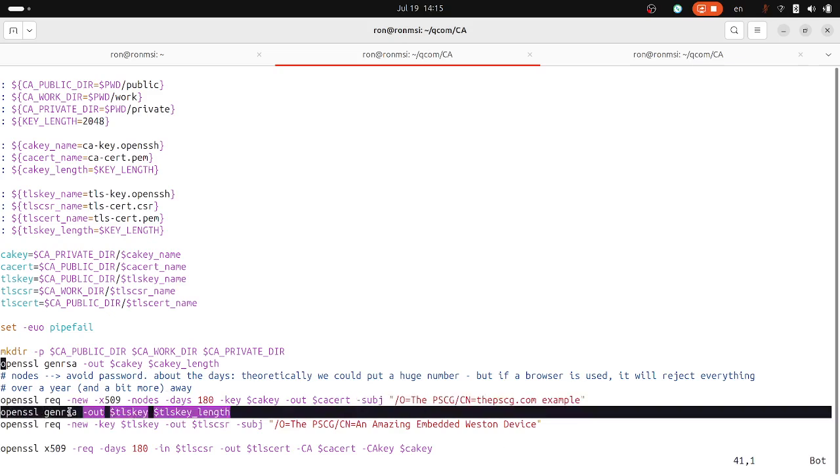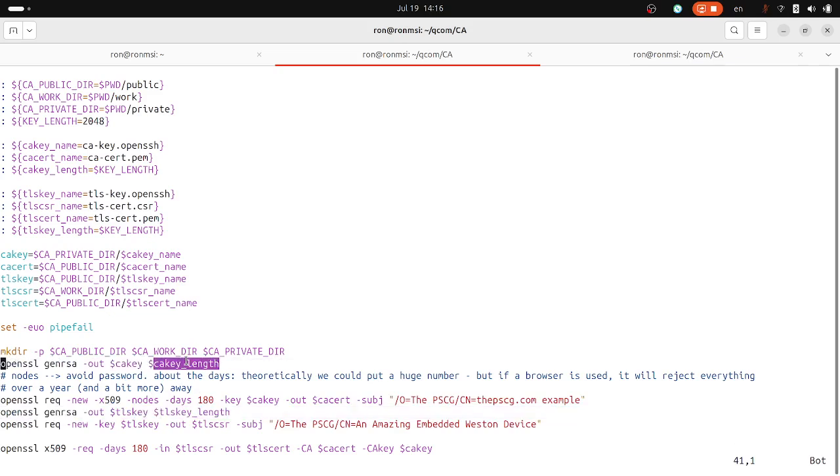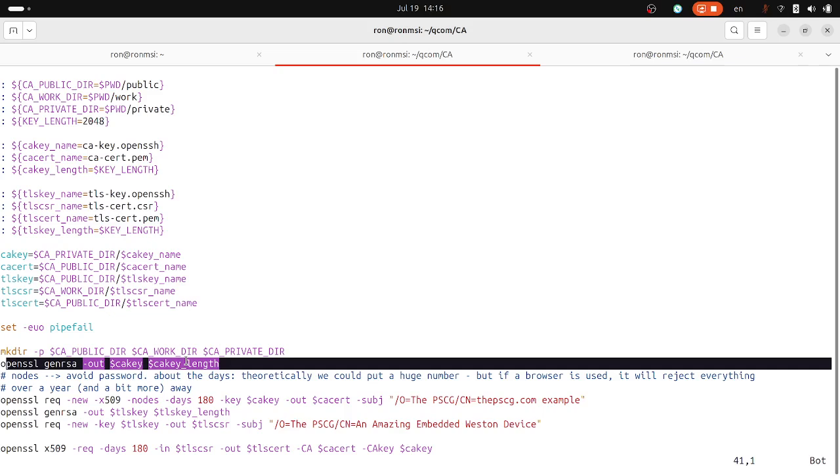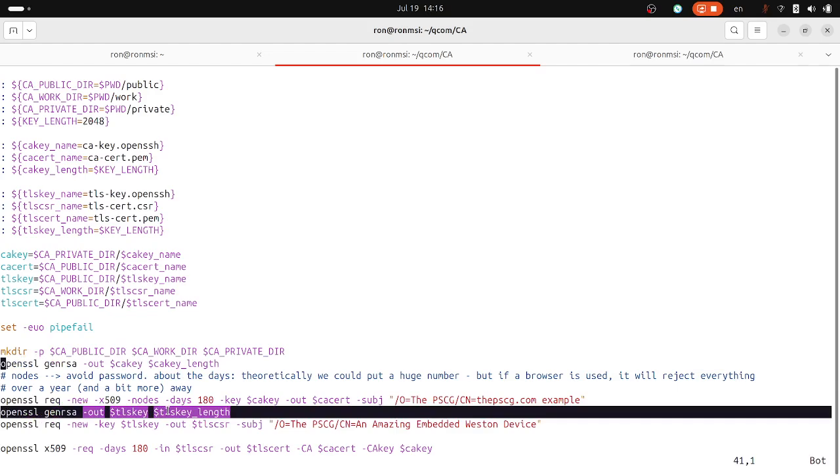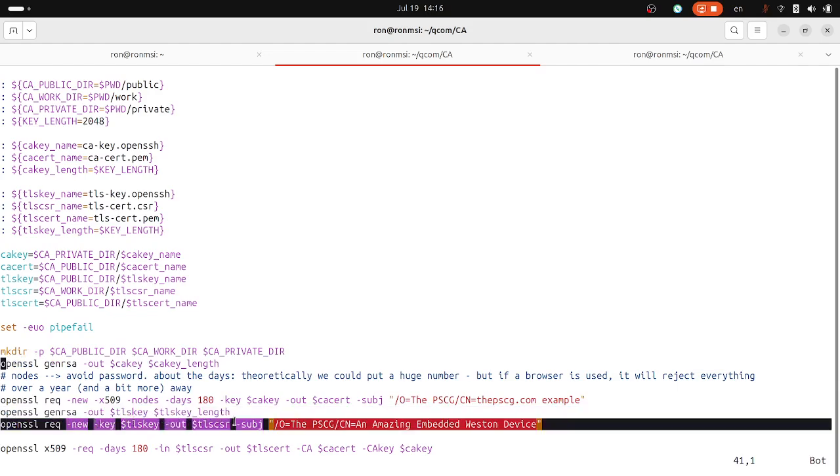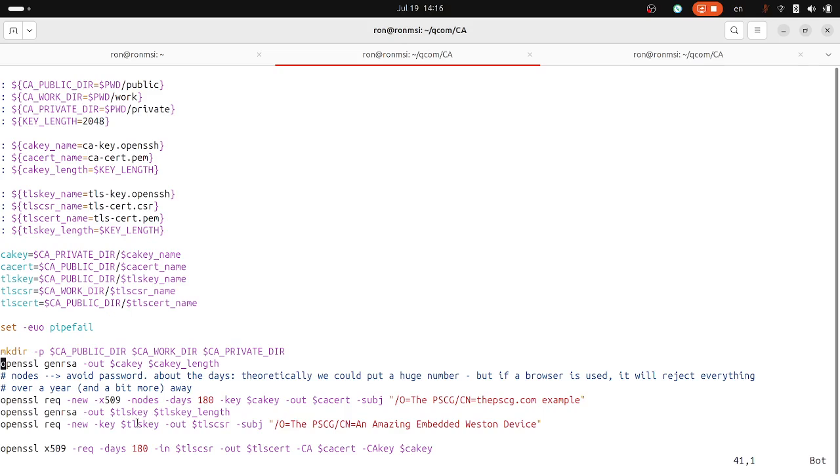Now, we want to have TLS for the VNC or the RDP. So we generate the key in a very similar way to the first key for our CA that we generated, same command. And then we issue a new certificate signing request for this certificate and key, okay?